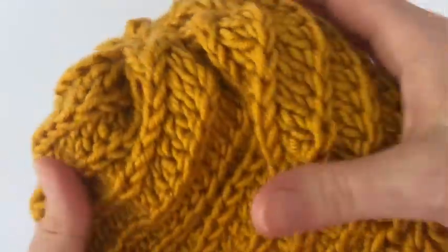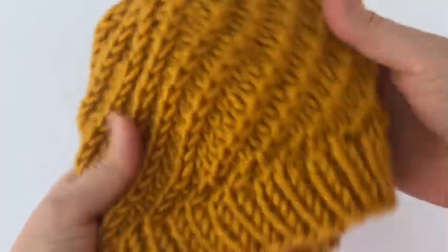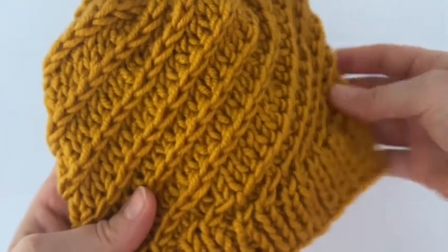So that's really all. If you want, you can sew on a pom-pom. It looks nicer, I think.